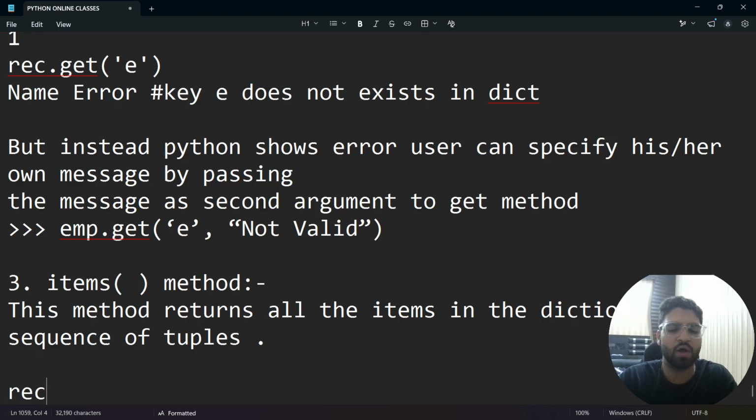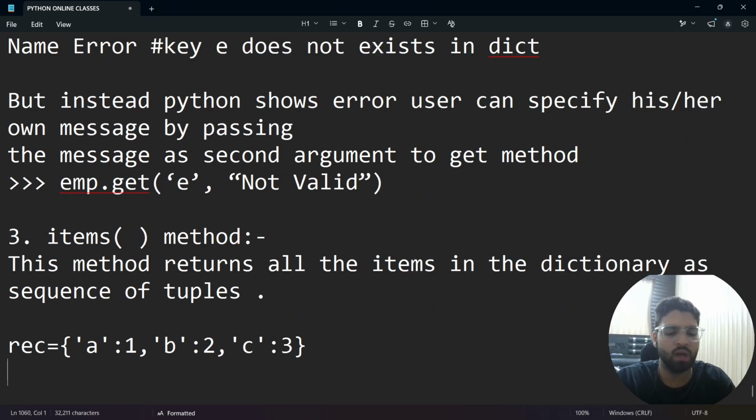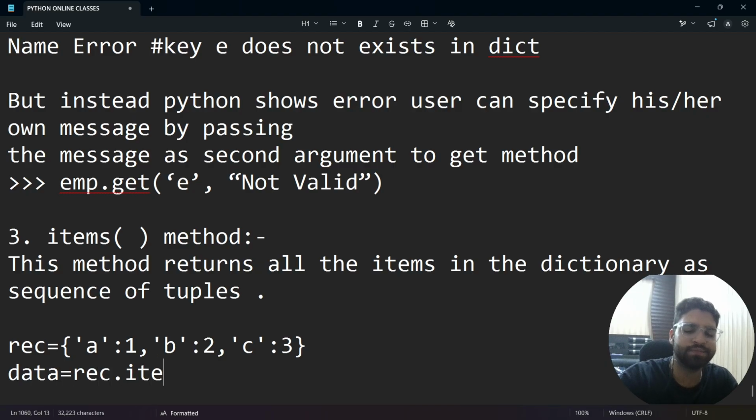Record equals curly braces a colon 1, b colon 2, c colon 3. Now I want to return all the items as a sequence of tuples. So I'll write data equal to record.items().